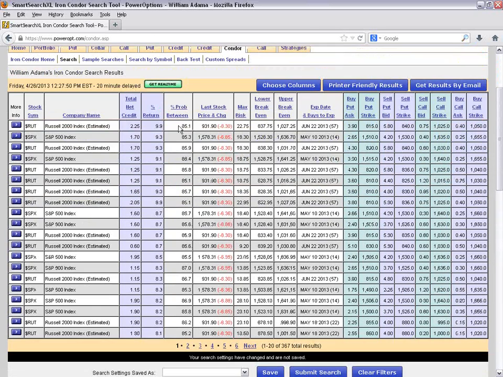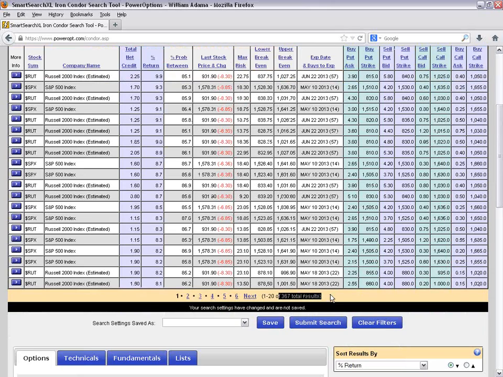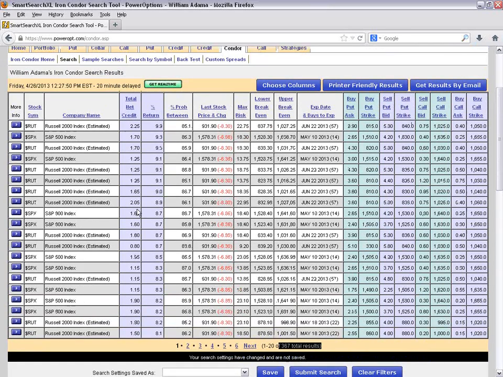All right, so now we have some iron condors that matched our criteria. We still have a fair amount, so down at the bottom here I see we still have 367 results. I'm going to want to add more filters into that to narrow that down, and pretty much any time in any strategy when I'm running a search I want to have a list of just 20 to 25 different securities there, just maybe 2 dozen or so, it's easy to navigate through and do my further research and analysis.